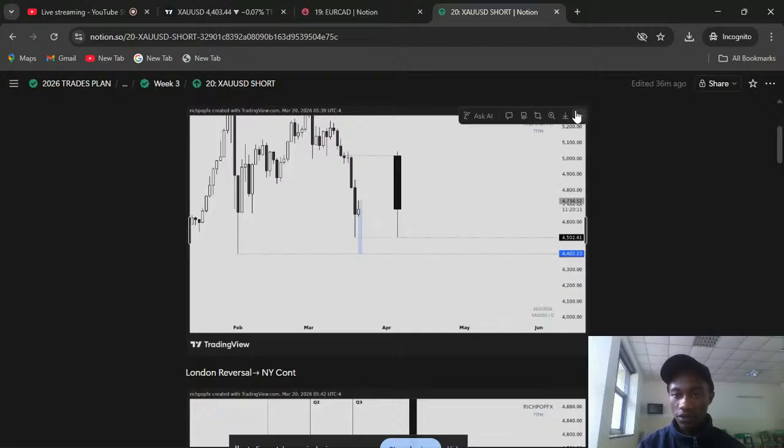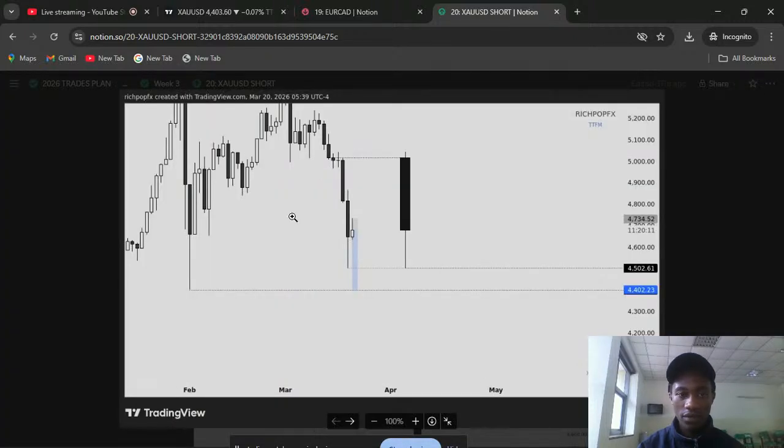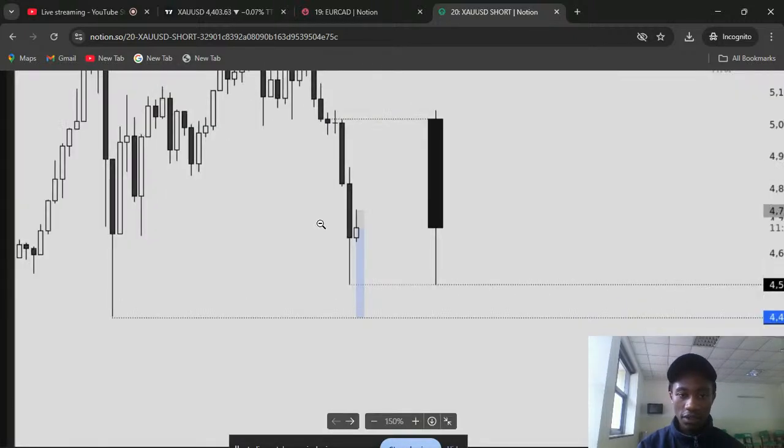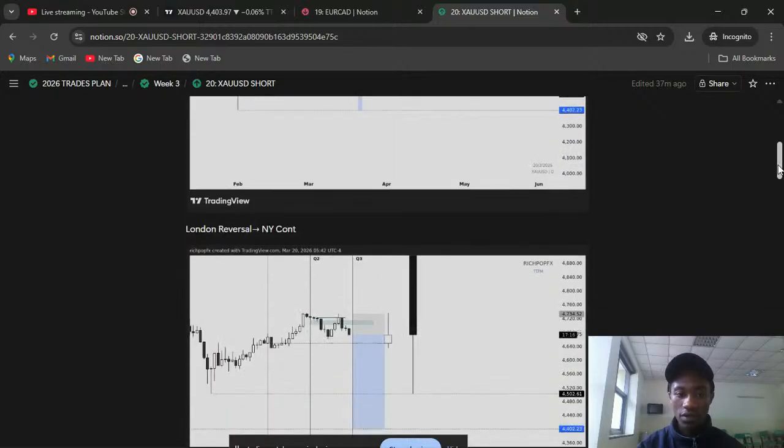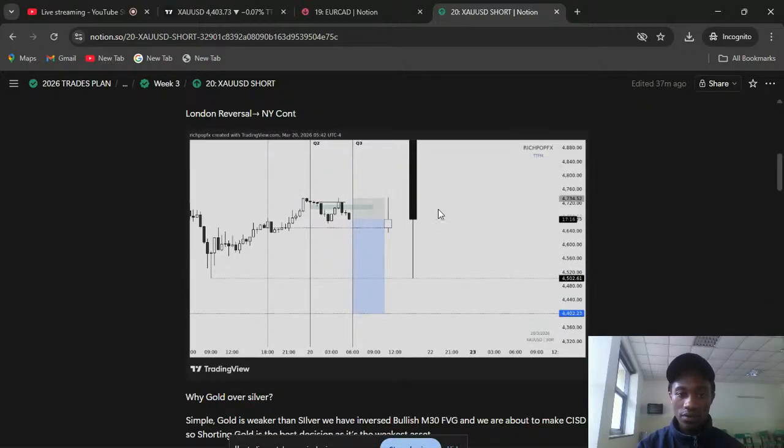How do you guys view things? Maybe it is my laptop, which has bad graphics or bad visuals. But this is the trade before we dump: this open high, then low cross. That's something we expect, and this is something I'm talking about. London reversal near continuation. We didn't strip this high, but honestly, as long as we have something like this open high, this is the daily candle open high, then in the London session, which is Q2, quarter two of the daily candle, we swept this high, and then I was expecting to keep dumping lower, to keep going lower.